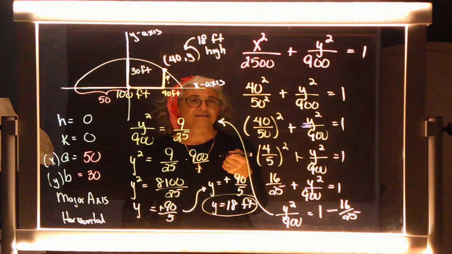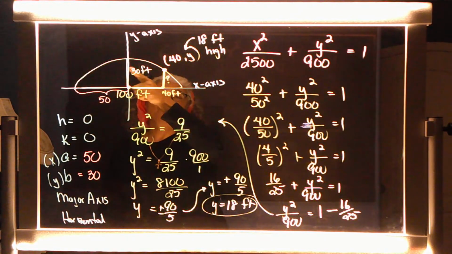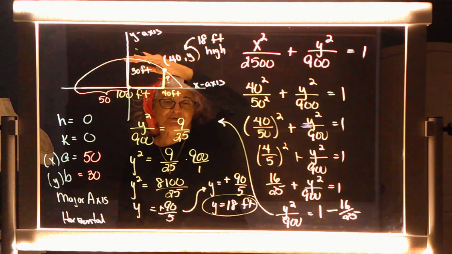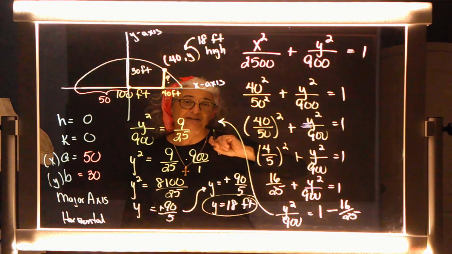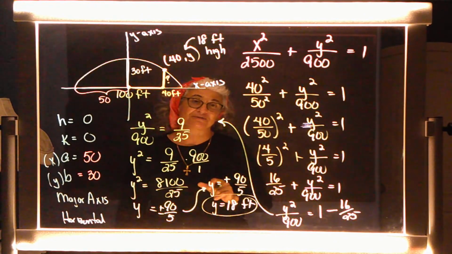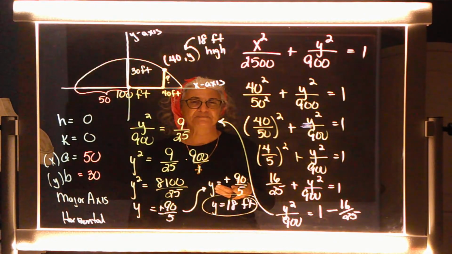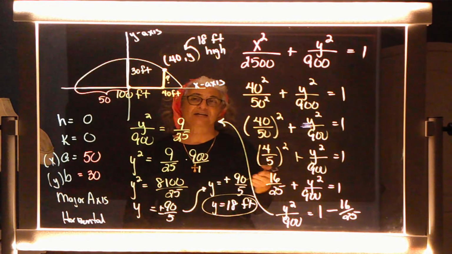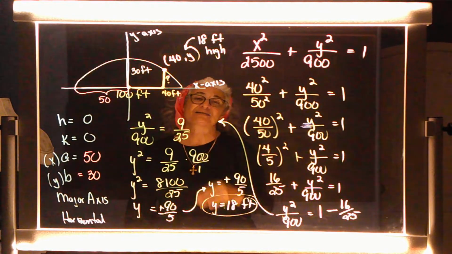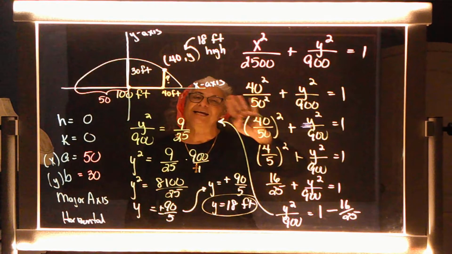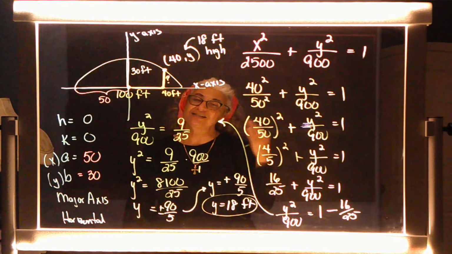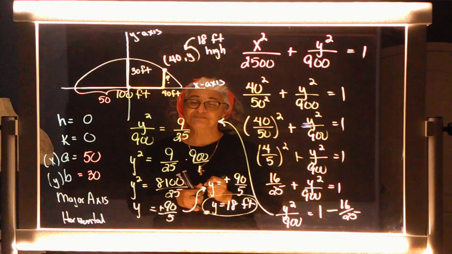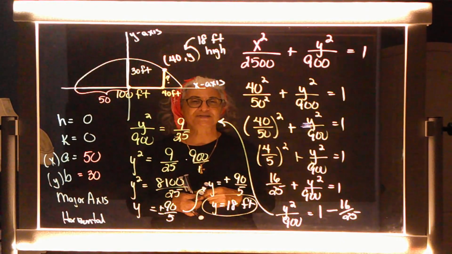Makes sense because my answer was lower than 30 feet, and it better be lower than 30 feet because 30 feet is supposed to be the highest point of this bridge since it is the radius in the y direction. And I got 18 feet here. Does this make sense? So it was like the last problem. I had to find the equation, but it took it a step further and said, well, when it's 40 feet out from the center, how high is it? Well, plug in the 40 and do the algebra how you want. Me personally, I stay off the calculator as much as possible, and I ended up with 18 feet. Cool? Okay, you have fun with ellipses, and I'll catch you on the flip side.